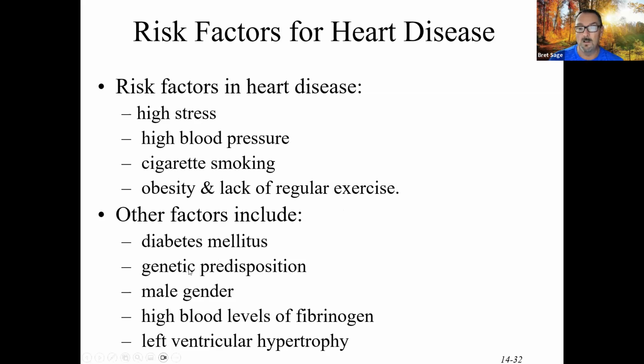But if you did know that heart disease ran in your family, you would want to be a little bit more careful getting checked out, making sure your weight was under control, getting plenty of exercise. High levels of fibrinogen in the blood can cause clots to happen, which can then block coronary arteries and therefore lead to a heart attack or coronary event. And left ventricular hypertrophy, which means an enlarged heart.